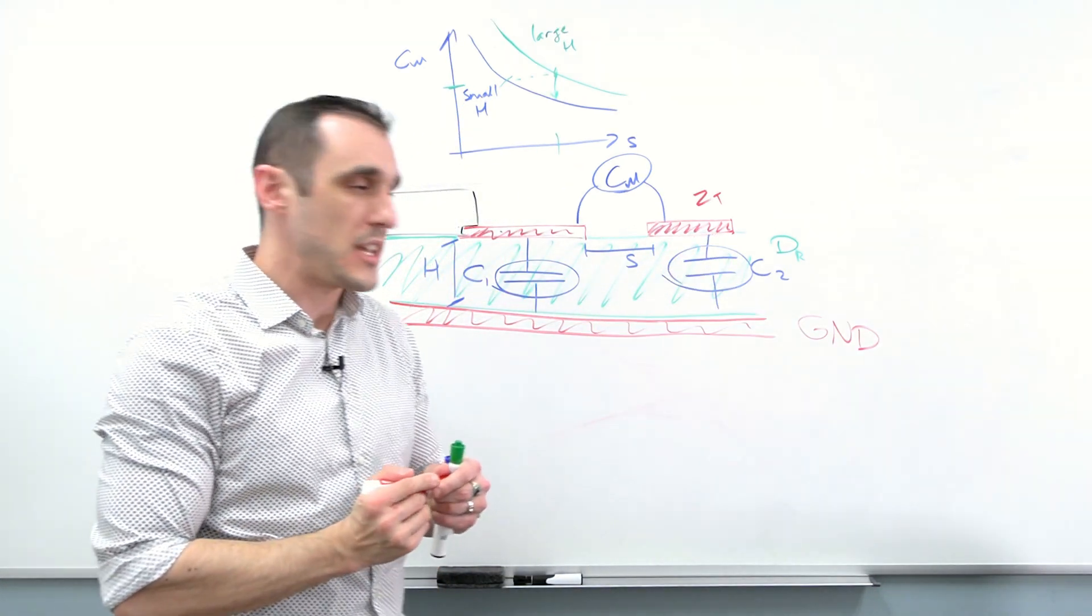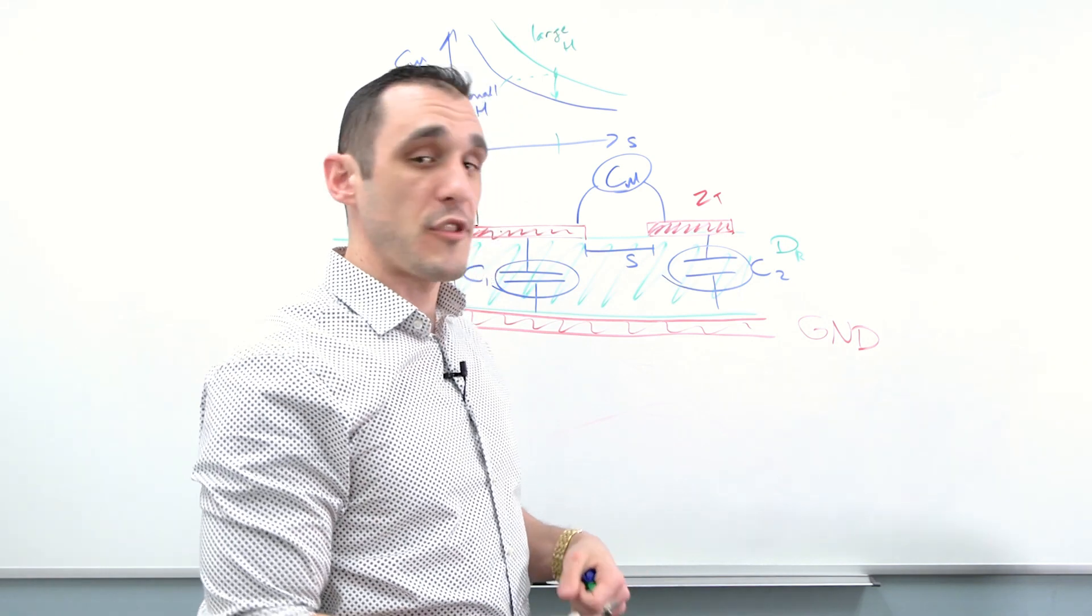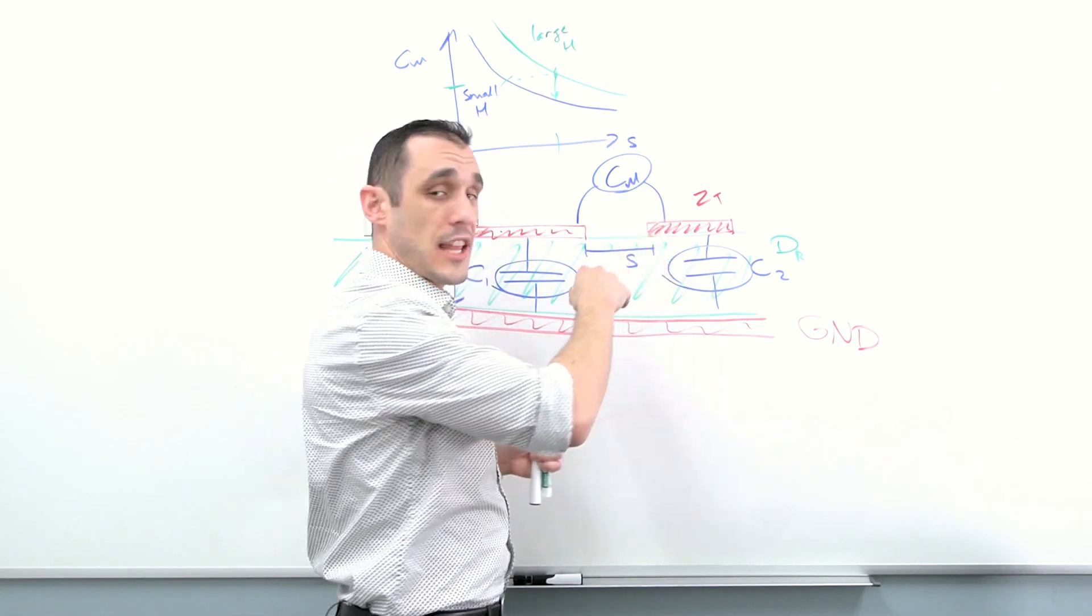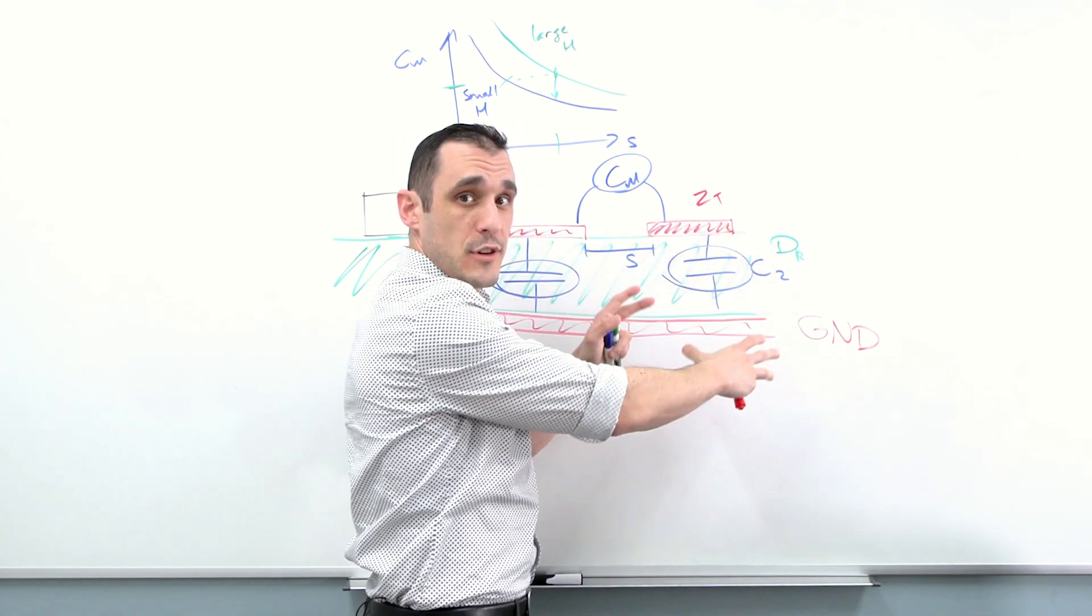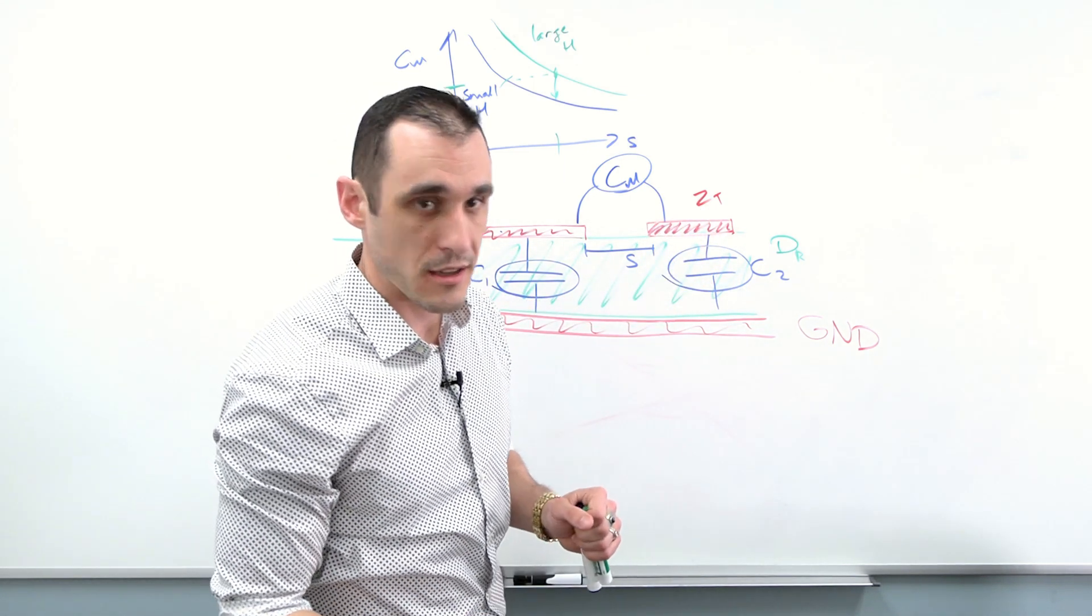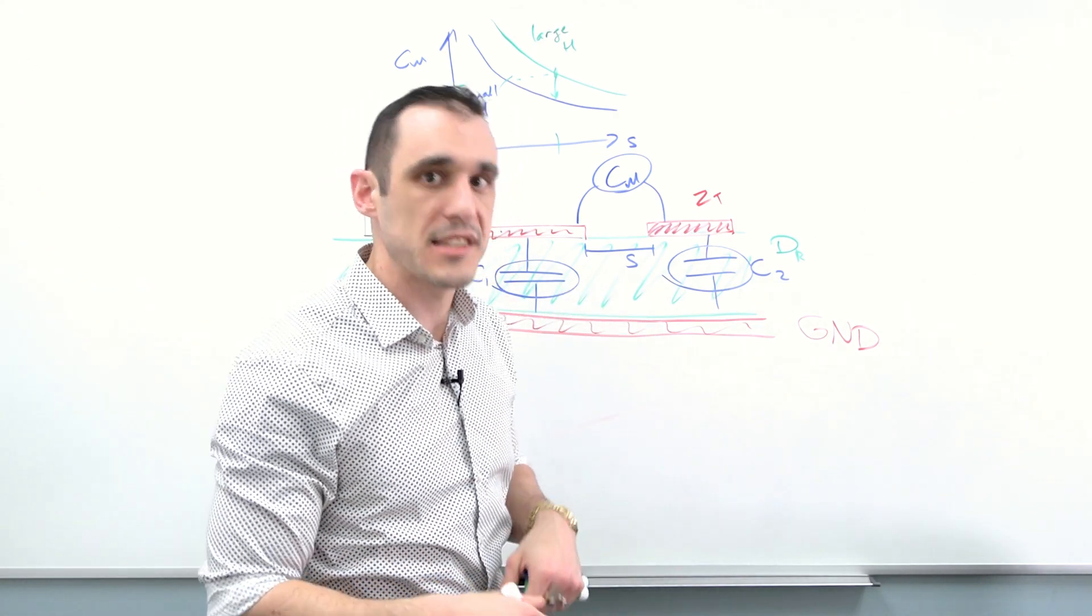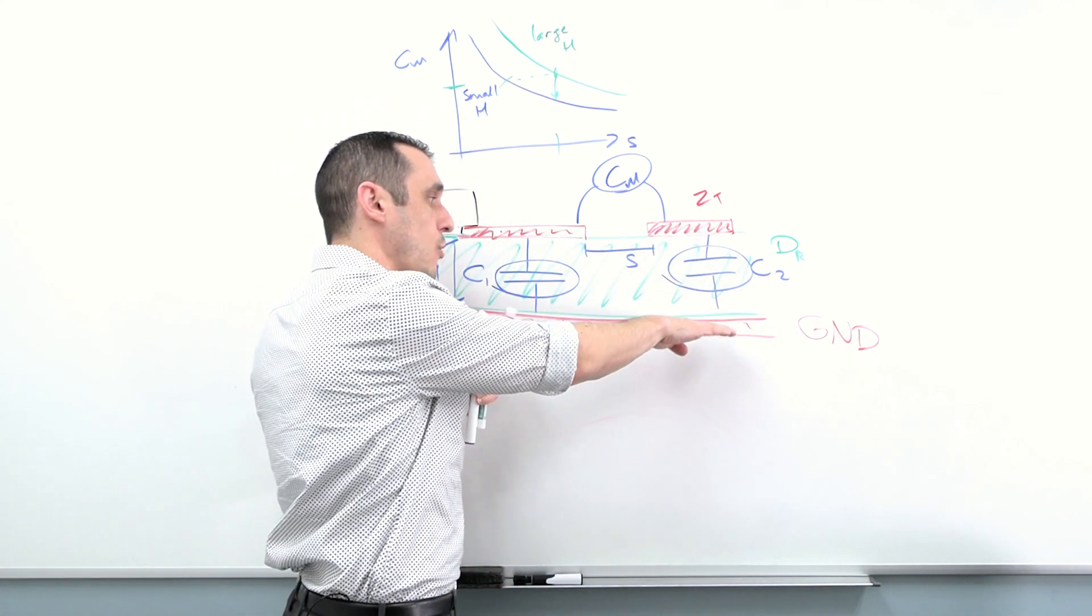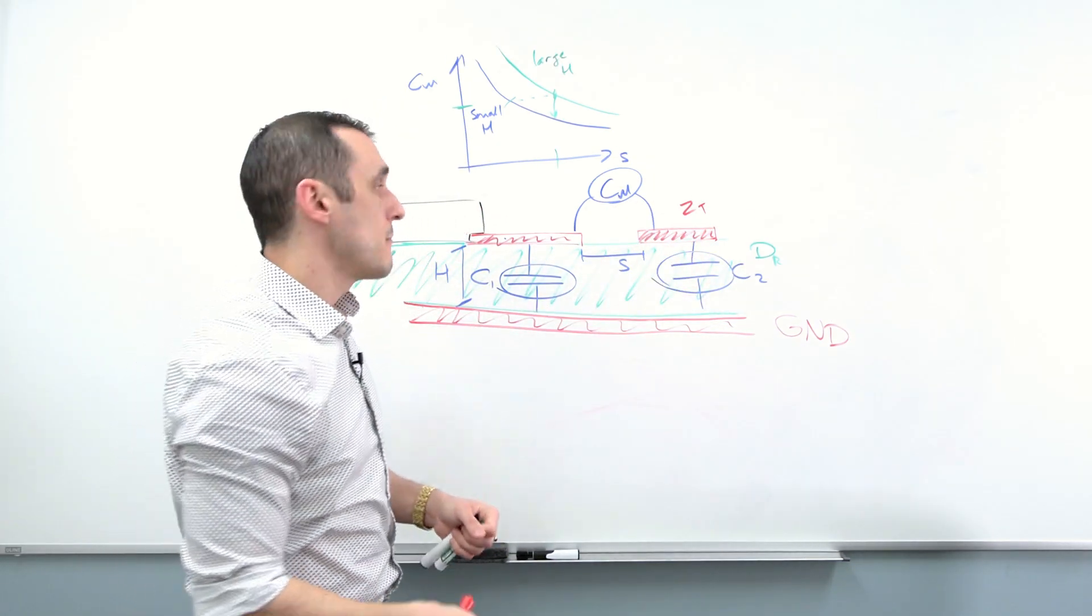So you can use the trace impedance calculator that I presented in a different video. You can go onto Altium's website and use one of those. If you have Altium Designer or you just want to get a free trial of Altium Designer, you can actually get access to the Layer Stack Manager. The Layer Stack Manager has a really easy to use tool that allows you to play with these different values just to check when the spacing starts to get too small that you then violate your target impedance constraint. So your target impedance constraint might have like a plus or minus five percent variation that you can tolerate around this. You can actually check to see when you get so close that you then violate that and then figure out what trace width you need to use to compensate for that. Make sure you hit your impedance target.